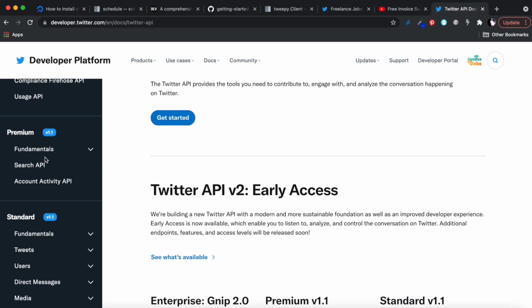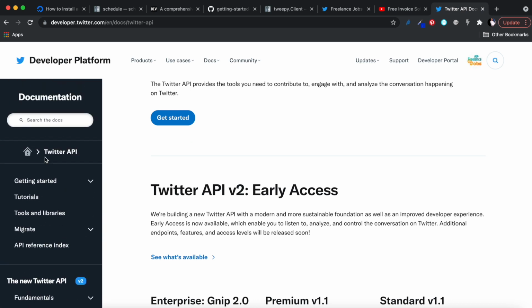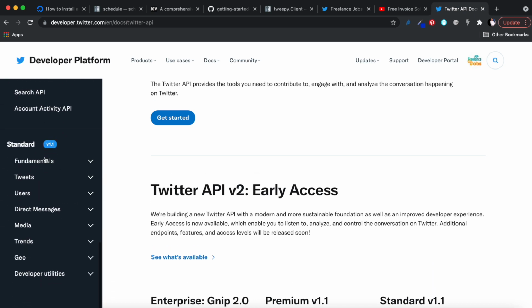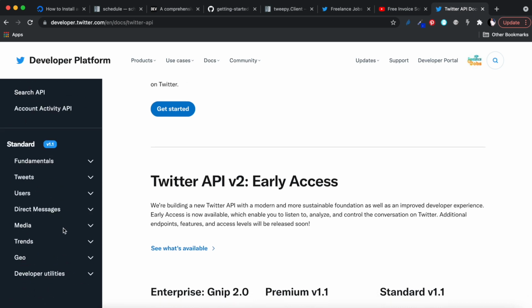I don't know why they take us through this whole approval process in the first place, considering that the API is so limited in what you can do with it, and they can control abuse, but anyway, that's how it is. The bottom part is the standard version 1. The standard version 1 is the older version, and if you read the documentation, over time they want people to migrate from the standard version to version 2. They're going to discontinue this over time, but it still works, and you can still access it by accessing version 1 of the API.